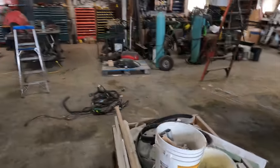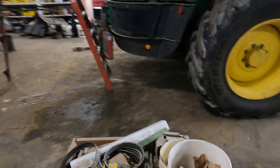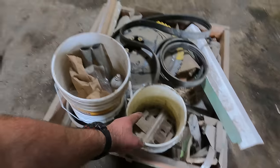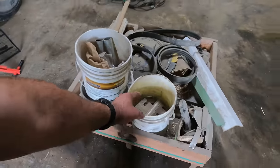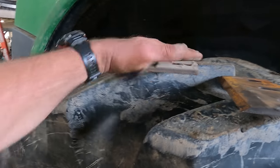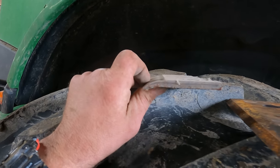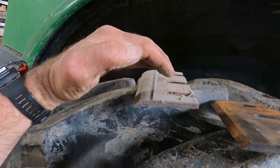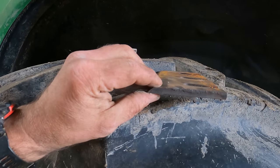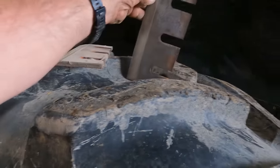We've got our parts. Just a pallet of spare parts here that we have for the chopper. We've got a spare set of belts for the kernel processor. We'll throw them under the seat. We've got corn knives here in a pail, and then I've got a bunch of new bolts here somewhere for those when we go to put them in. And we'll show you the difference between a corn knife and what they call a grass knife. So here's the corn knife here, and that has a larger cup to it. And then here is a standard grass knife. This one here is brand new, never been used.